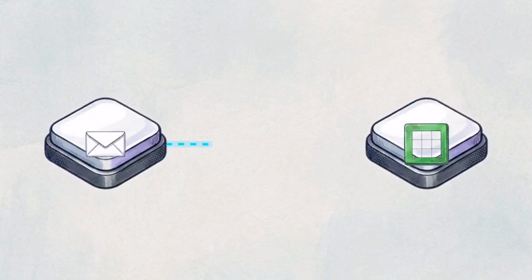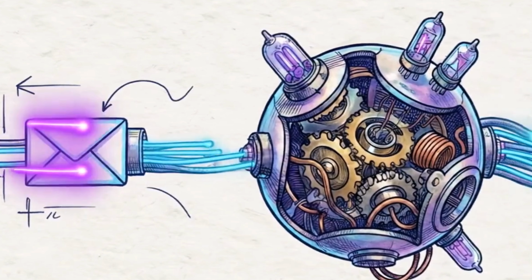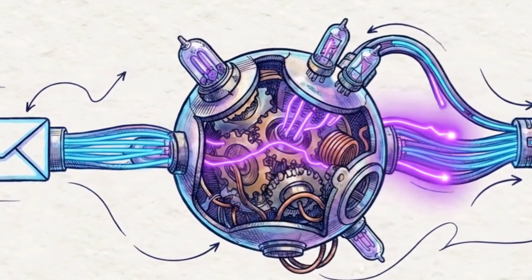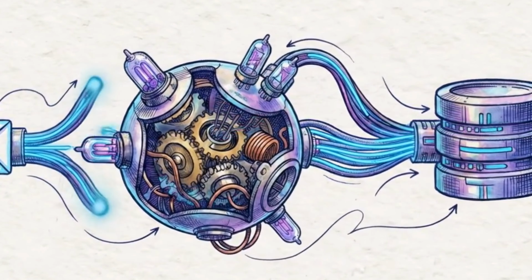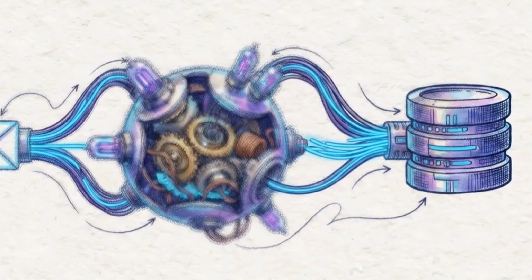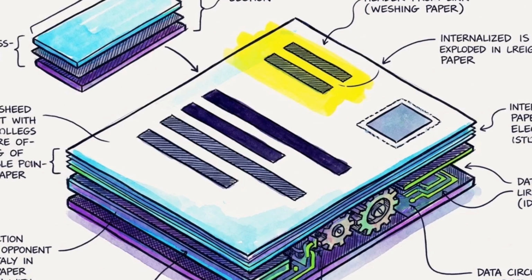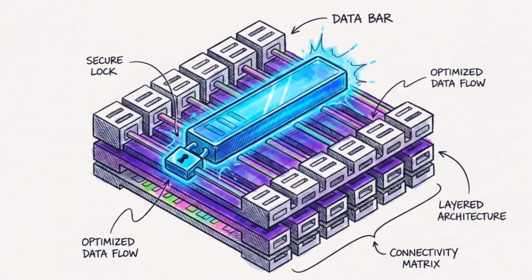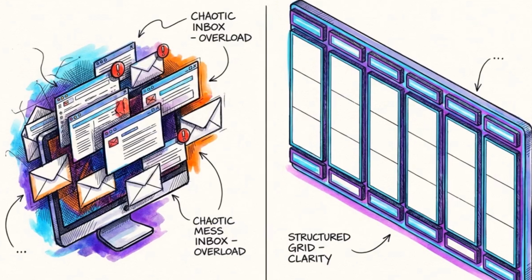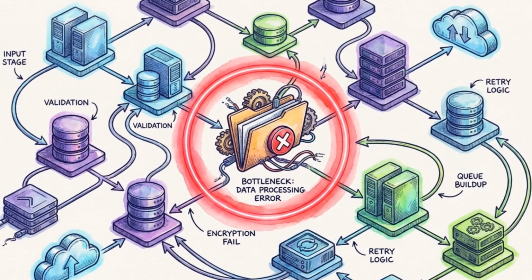The modern workspace relies on making separate applications communicate with each other. Your automation platform serves as the central hub for this communication, managing the flow of data between your inbox and your database. We will focus on one specific task: identifying incoming invoices, extracting the key details, and logging them into a central record. Currently, this information is trapped in a cluttered inbox, requiring you to manually copy it into a blank spreadsheet. Mapping out this specific manual bottleneck is necessary before we can program the system to eliminate it.